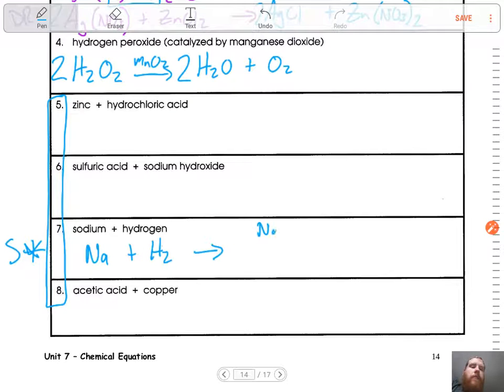So, again, same thing. Write your charges, okay? Since sodium has to be that +1, guys, hydrogen now is going to be that 1-. So, crisscross them over. NaH. And then balance them. All right, so this is something, guys, you may not get it right away. It's going to take practice. Don't give up. Make sure you do the practice because you could very well see this on the Regents exam.